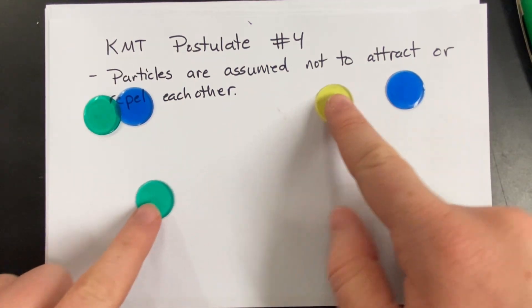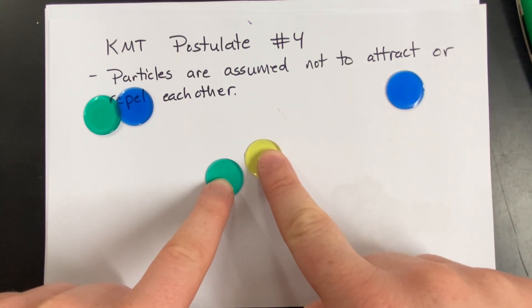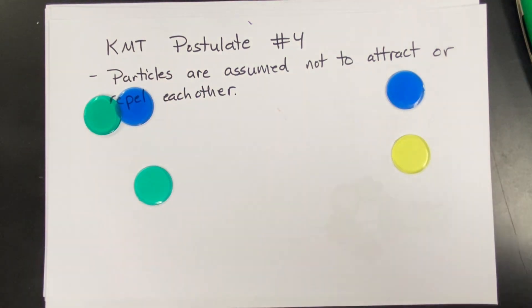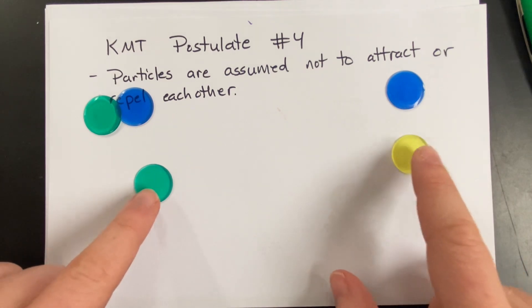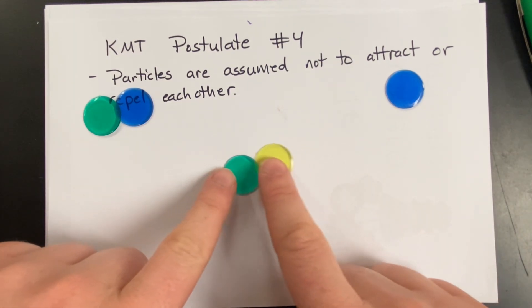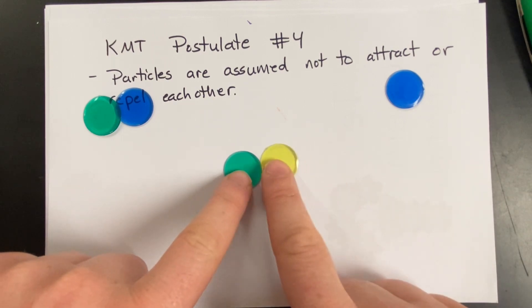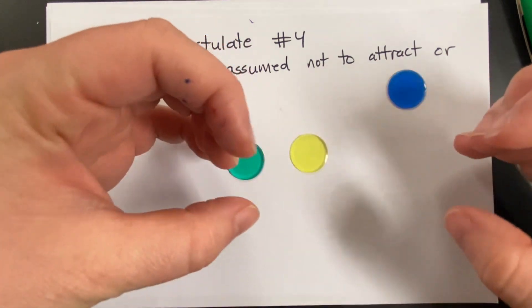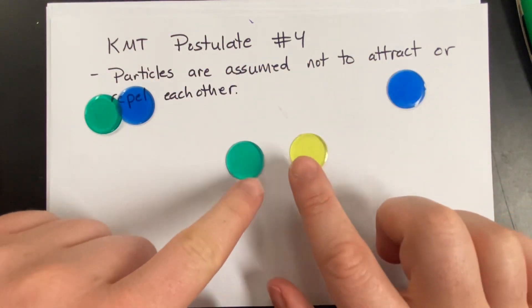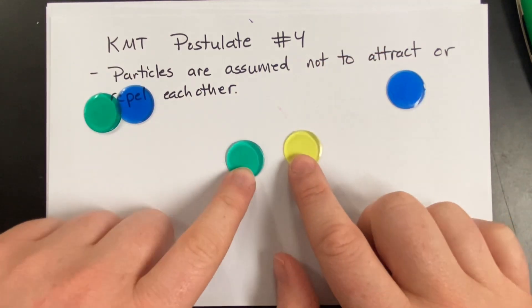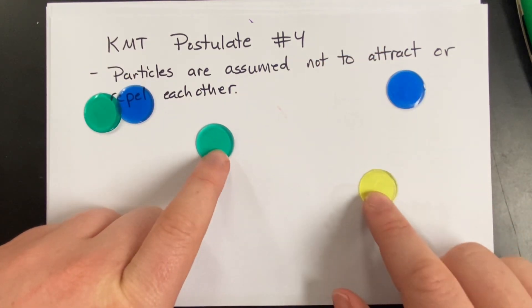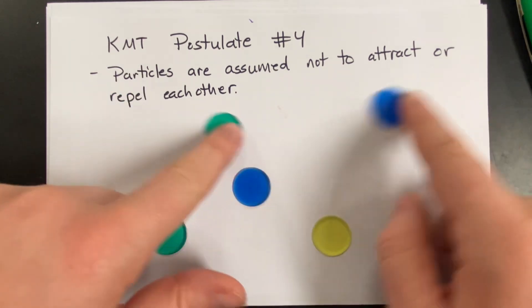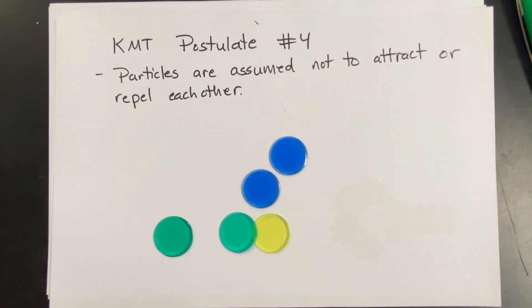And these are my little two particles. Let's say they're moving through the air. And bam, they whack into each other. When they whack into each other, they're going to bounce off. And that's just physics. If you've taken physics and look at the laws of momentum and A and B and they collide, is it elastic or inelastic? What happens? That's what happens here. It's due to momentum and force and blah, blah, blah. But they're going to hit and bounce off. They do not. It's not like, like, Plato. Like, Plato, if Plato hits into itself, it kind of can, like, smush, right? These don't smush. They're, like, hard objects is the idea. And they'll hit and they'll bounce off. And then maybe it bounces off this guy and hits this guy. And then maybe whatever. And you can kind of imagine gases binging and bonging off of each other. That's postulate number four. Pretty simple idea.